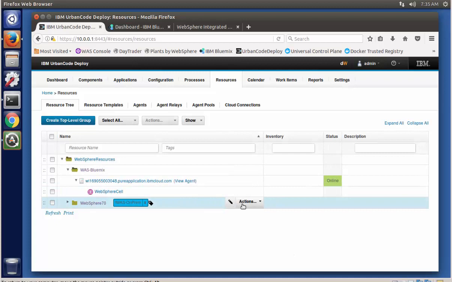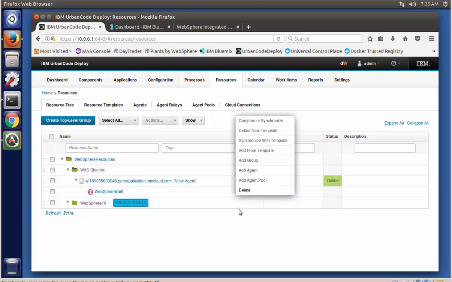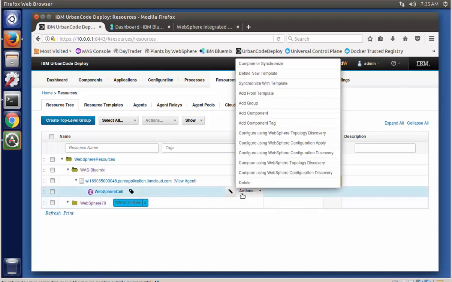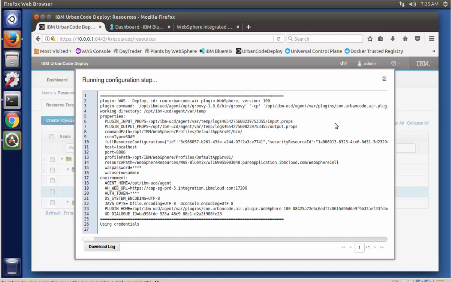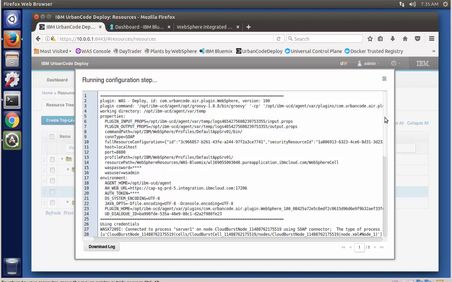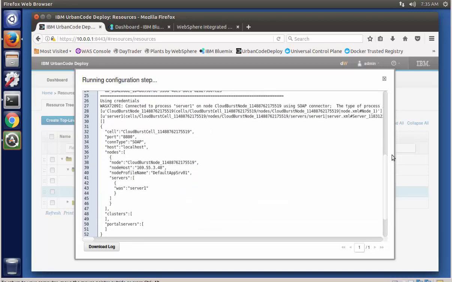So then the next step is to go ahead and discover the WebSphere topology. It's a built-in process in UrbanCode Deploy, and it uses the information that we provided to connect to the cell, and then it goes off and discovers the topology. Now, what it's looking for is the scopes. What's the name of the cell, the various nodes, and the various servers that are in that topology. At the moment, it's not doing any discovery of the resources that are configured. It's rather just discovering the topology that we can add our resources to in the UrbanCode Deploy processes.